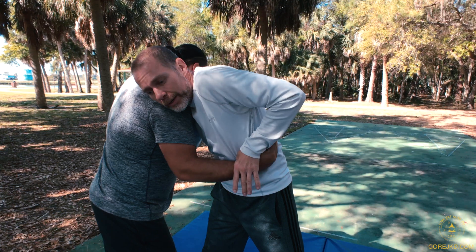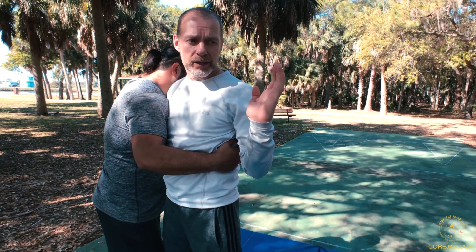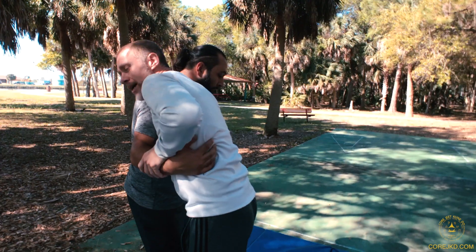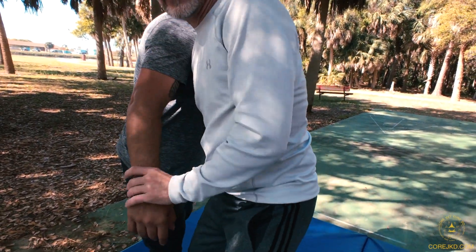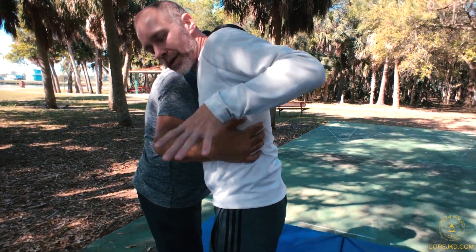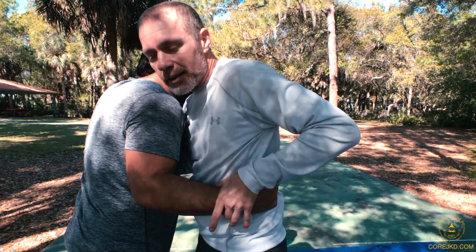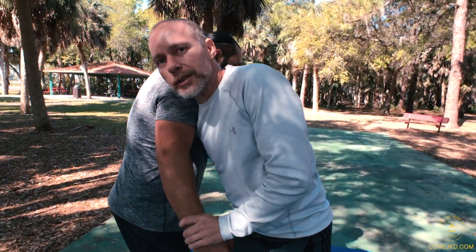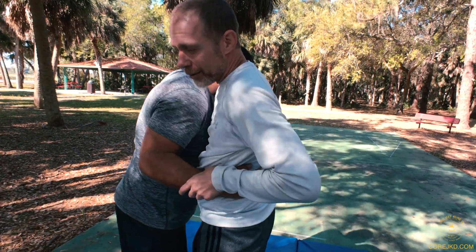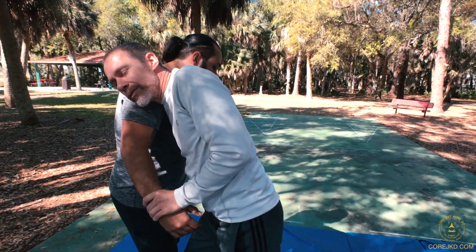To open up the break point on somebody who's really strong like Dave, you have to take how the fingers open themselves and move them to that position. You can see how he's hooking here — what I do momentarily and temporarily is go from this position, open them up, and that causes the disconnect. All while I'm pushing down here, I do a little break — a lightness of being, so to speak — I won't put too much pressure on it as I work this. Then I switch, coming back with my hips to make that happen. You cannot stay in this position too long because he'll headbutt you or throw punches, so this is a very simple, quick movement: re-insert and you've got it.